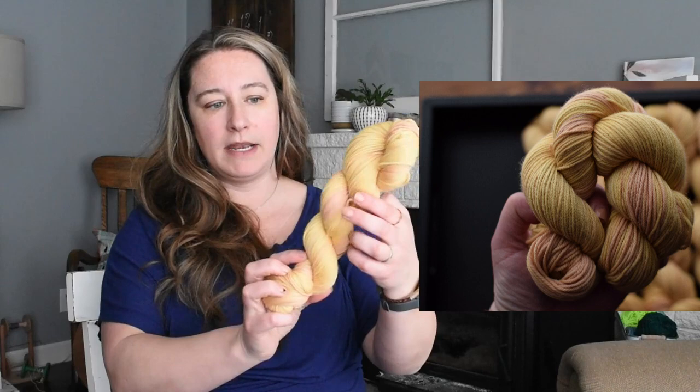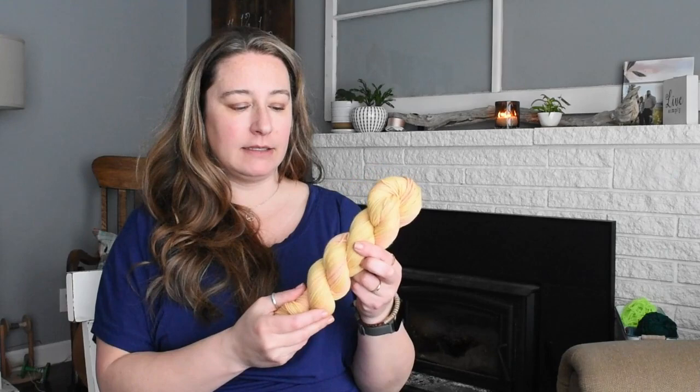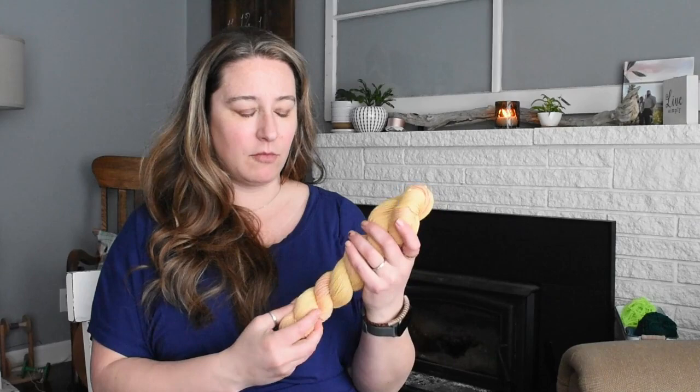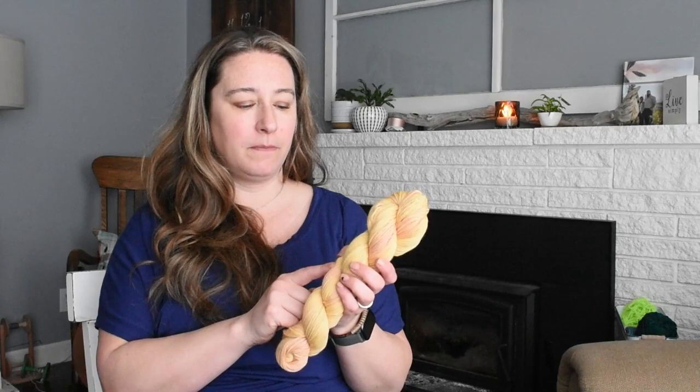And then this is a yellow and pink. You're not going to be able to see the variation because of the lighting, but there are pink strips that go down. It wasn't supposed to do that — it was supposed to be all yellow, kind of a burnt yellow, on the verge of golden. I didn't actually have a recipe for that one, so I was just experimenting. So there you go — it's yellow and pink.